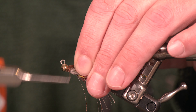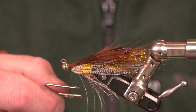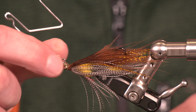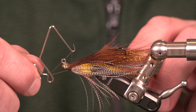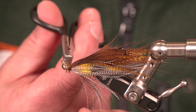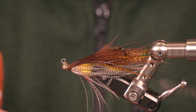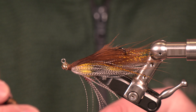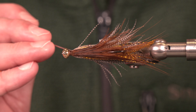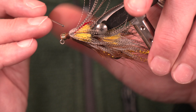I'm not too concerned with that little bit of fluff that's still showing there, because we've got one more step. It's going to completely clean all that up. So let's get a couple whip finishes in here. There's one, and here's our second. Trim that out. Now we are going to just kiss this with a little bit of head cement. Cover up those thread wraps, especially where that whip finish knot lands, which on this one is underneath. And then we'll get into some eyes real quickly, just to add that final little touch of realism.